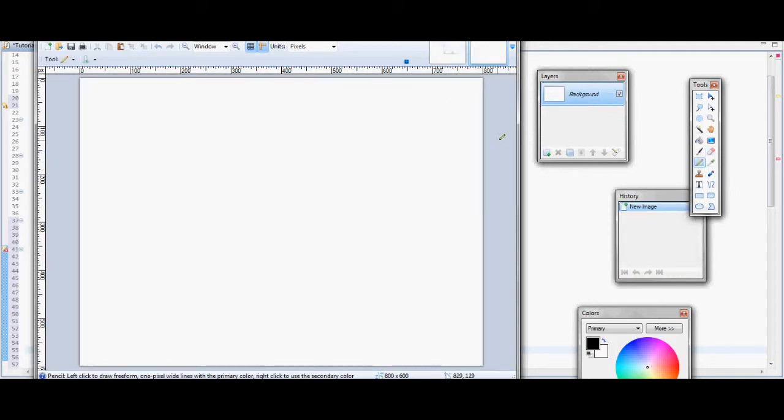Right. So let's make the size of this thing a bit bigger. Right. So if you've done binary before, you may know that there's 8 bits in a byte. So we have like 1, 0, 0. There's 8 of those in one byte. 8 ones and zeros in a byte.